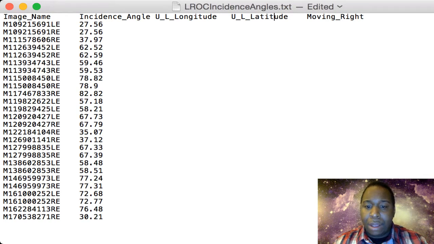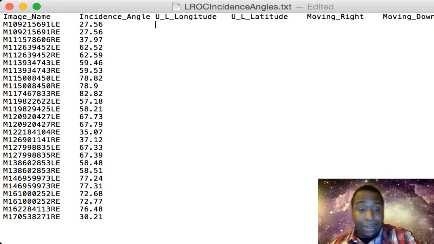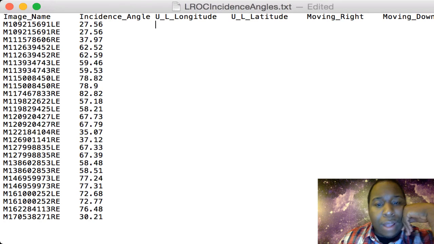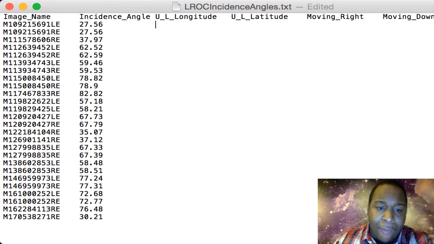All right. So moving right, and of course moving down because I'm at the upper left corner. And at some point, I'm more than likely going to change this, but the naming system that I'm using here will have to work for now. And so to do this, I don't actually want to put physical values because I have the physical values of each of these corners.